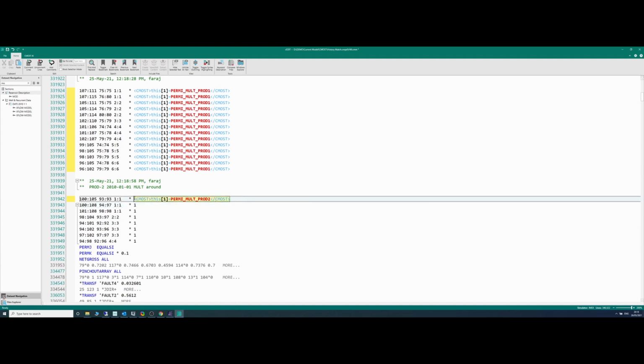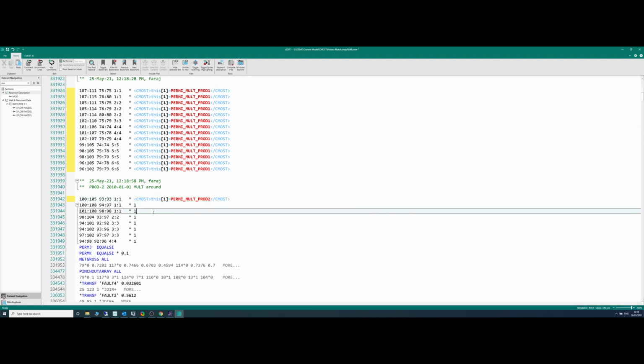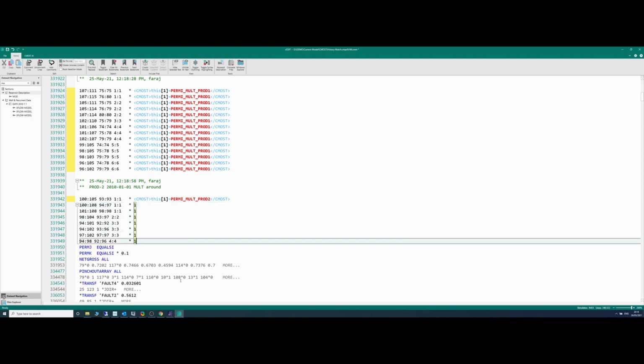We select the syntax and press Ctrl C, so we copy this syntax. Now go back, hold the alt key and select number 1. You can drag the mouse and select all the values that you want to replace. If you press Ctrl V, that's going to replace all the values of 1 with the newly defined variable.